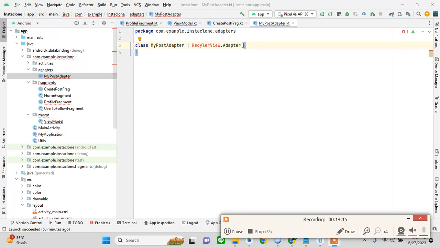Alright, so we have to work on the adapter first, and lots of methods and functions are needed for us to complete the profile fragment.